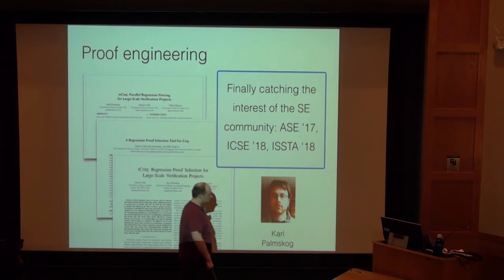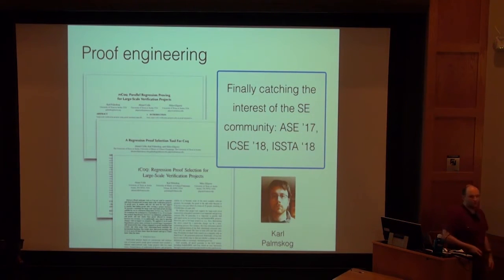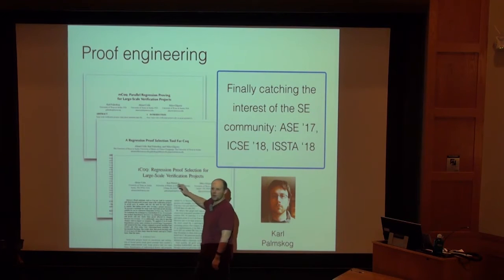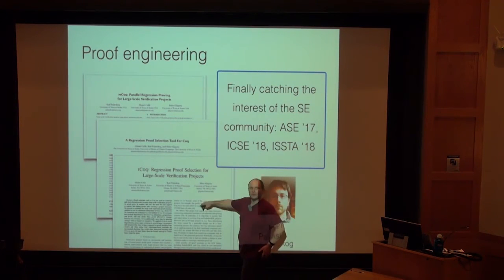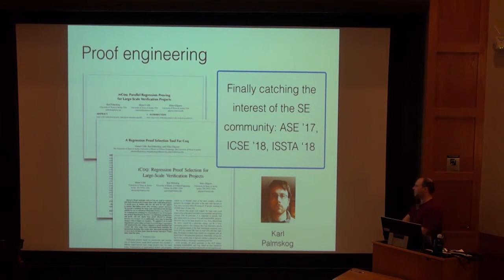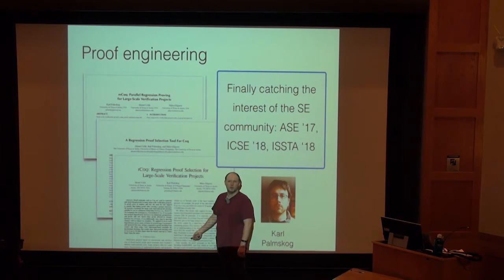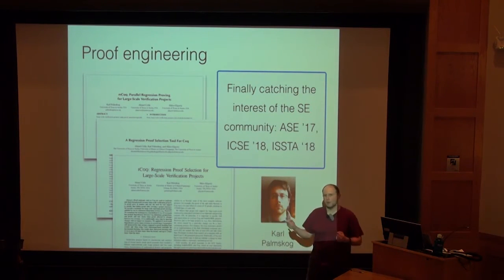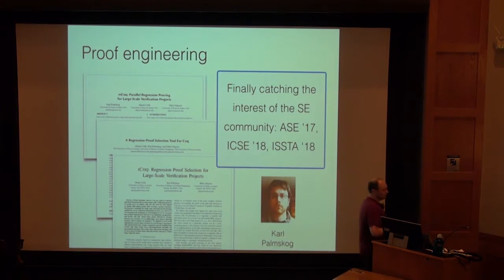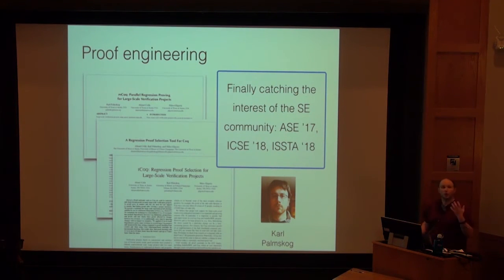One of our colleagues, Karl Pomskog, has been taking a bigger-picture approach and has been pushing proof engineering considerations into the software engineering community. He's actually started publishing papers on how to do proper proof engineering — principled methodology for verifying real systems at scale — and publishing that work at software engineering venues. His most recent paper is on regression proof selection, which is a classic problem in regular software engineering: when you don't have budget to rerun all regression tests every time, how do you figure out which ones are worth running? He's looked at the analog of this for when you recheck proofs during development, so you get quick feedback while writing proofs.